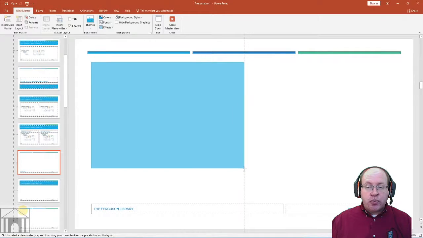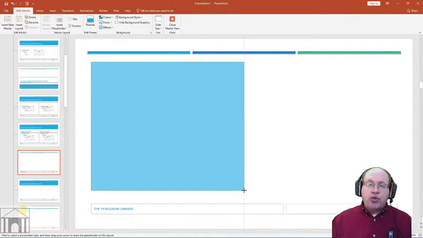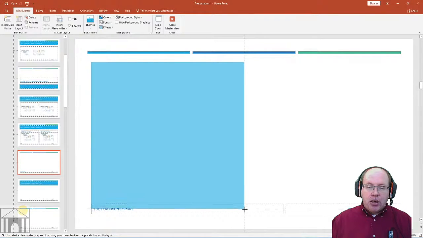They work here as well. This is telling me that the right edge of my box is on the central line of the whole slide. And as I move closer to the edge of the footer, you can see it snaps to it, which is a nice function.